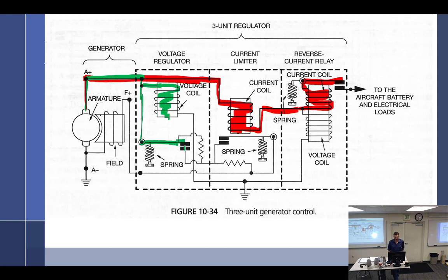So it's going to go through the normally closed breaker points, and let me see, and come through here through the normally closed current limiter. And I found a way to get to the field coils with no resistance, right? All right, so that's going to happen. So we're going to get 2 volts coming through here.